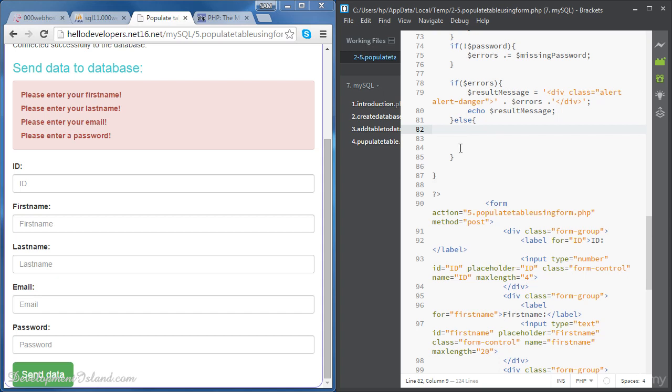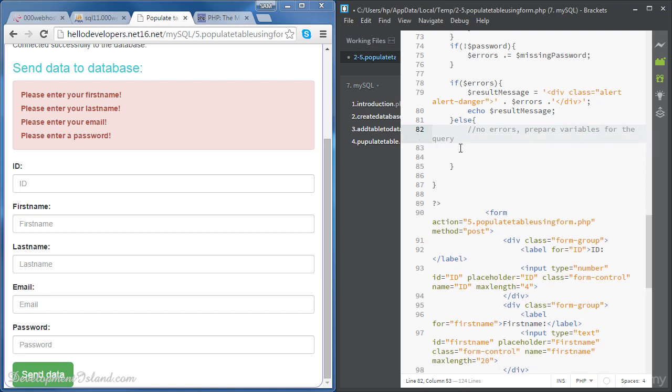Now we have no errors, and we're going to do something that we call preparing variables for the query. Before we create the query, we're going to prepare all the variables.